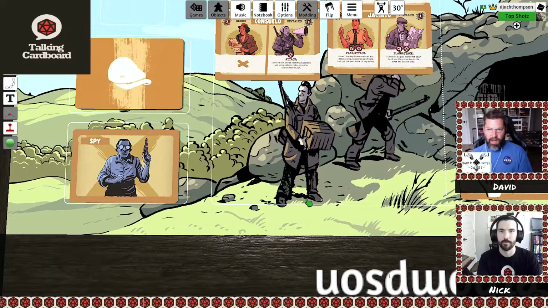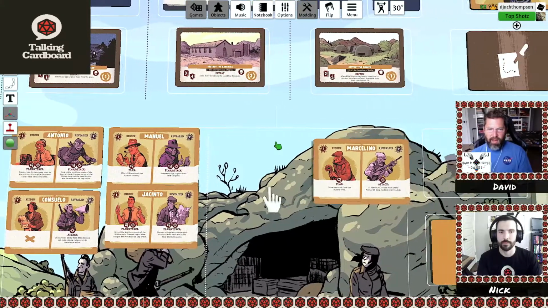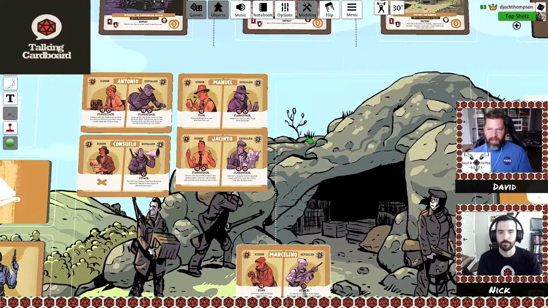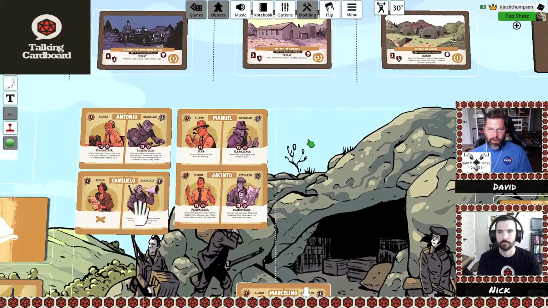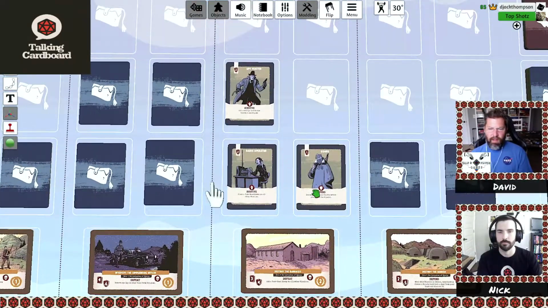Now we're going to reveal Marcelino. Oh, sorry, that's during the attack. That's an attack power, not a plan action. So now we've done all of our planning. Now we choose our mission. So we're going to choose this one.